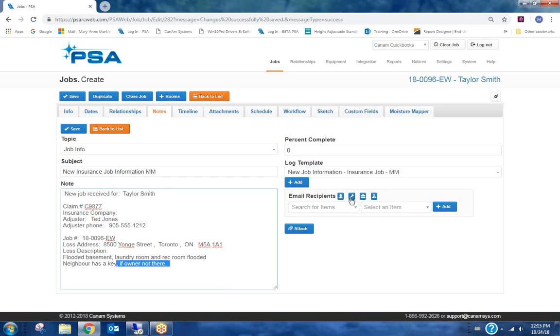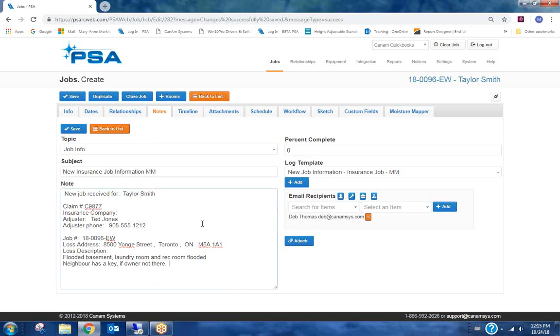So I'm going to click on my little wrench here, which is my indicator that it's an employee. There's the 2 people that are assigned. We could send it to both, or we could just send it to one, and we could take one off if we wanted to. And when we click save, then the designated people are going to receive this email.